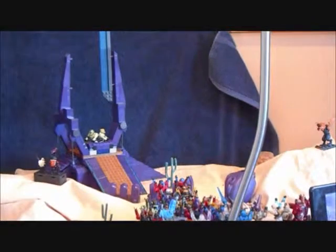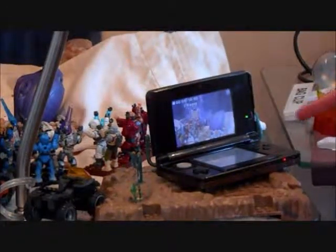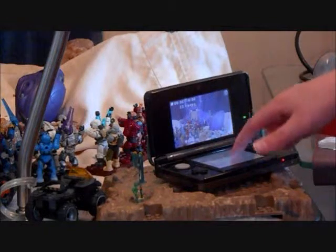So you're gonna build something like this. And then you're gonna press this button over and over for the next 10 billion years until you've got a guy that walks across the screen.